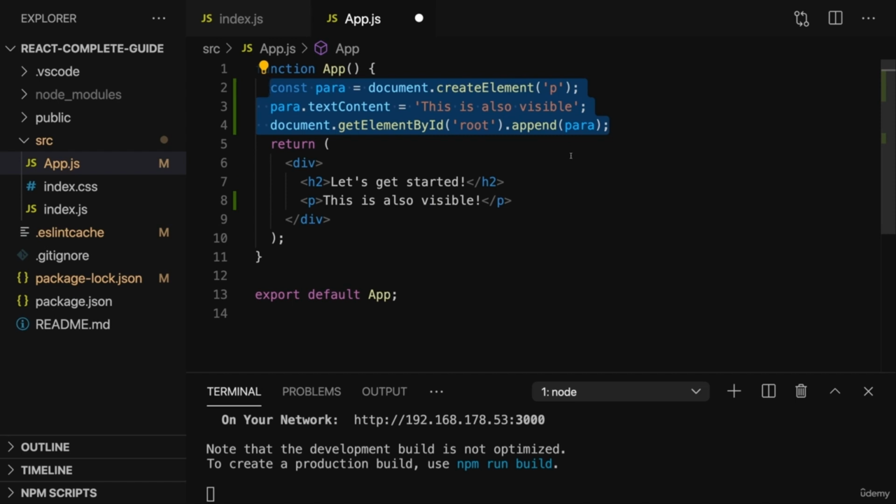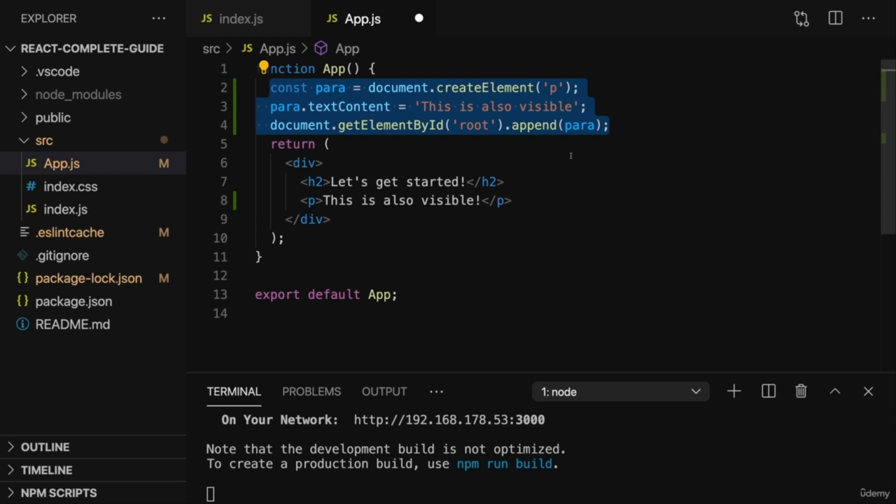And this is called imperative. This is following an imperative approach because you are giving clear, step-by-step instructions what JavaScript and the browser should be doing. Now, this works, but it can get cumbersome.